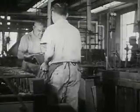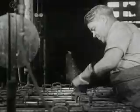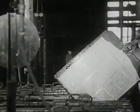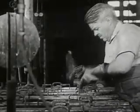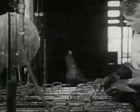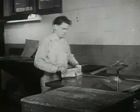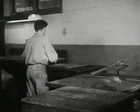Next, another worker dips the wax plate into a large tank which has copper in it. The copper goes into all the places where the letters have pressed into the wax. It forms a solid plate. It has the same letters and same pictures as before, but it is much stronger. Many books can be printed from copper plates.